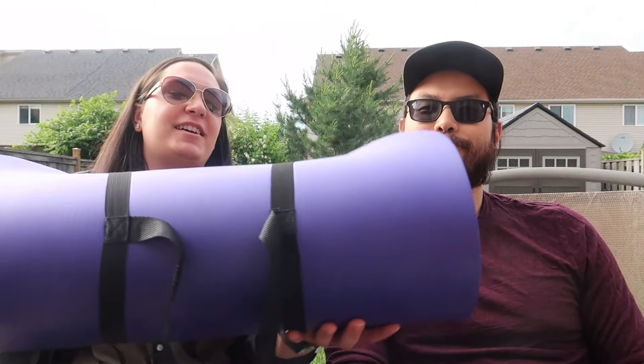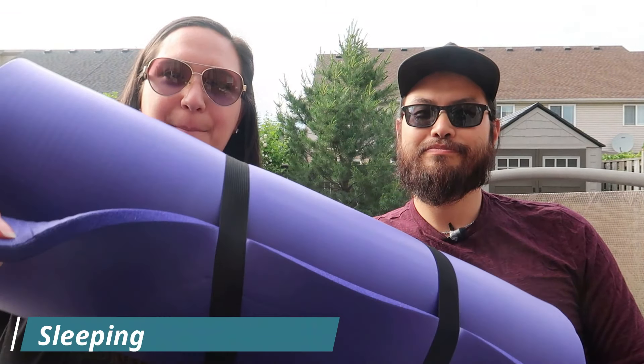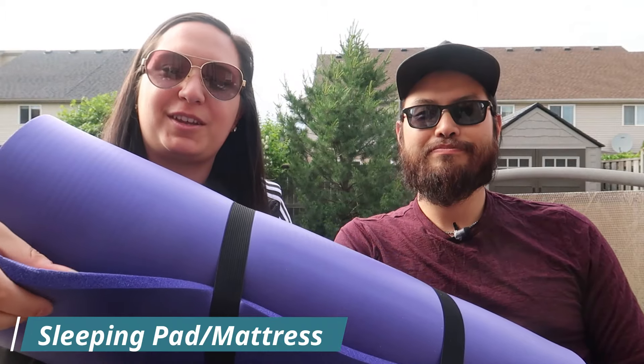You've actually got a couple of options. What we use is just these very basic mats — they're almost like yoga mats but specifically for camping, a nice foam, and we usually lay these down before we put our sleeping bags on. If this does not meet your needs you do have other options: you can use those really thin blow-up pads, go all the way to a blow-up mattress, or even use a cot.